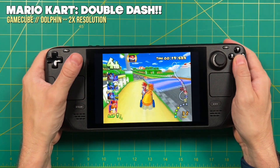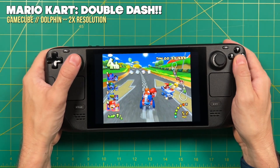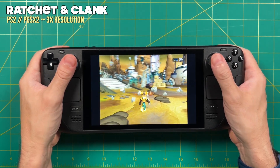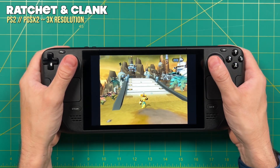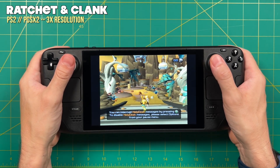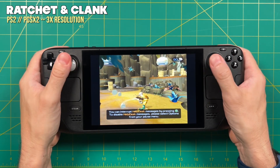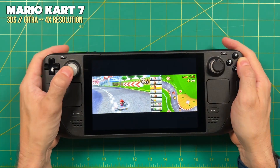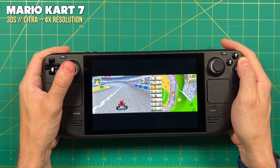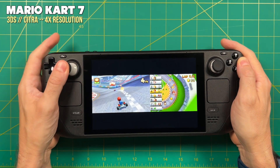When it comes to performance, I only did some initial testing, but what I saw was really impressive. I was able to upscale all the systems that Batocera supports up to the screen resolution on the Steam Deck and everything looked great. For example, with PS2 I could upscale it to a 3x resolution and it still worked fine. Some of the optimizations within Batocera work really well for certain systems — in particular, 3DS and the original Xbox seem to do better on this than they would on something like Windows. So while I didn't do a deep dive, it looks very promising already.